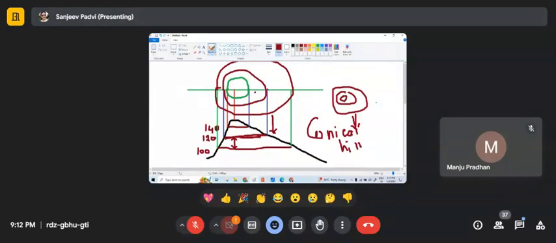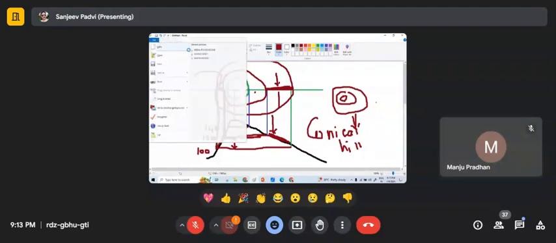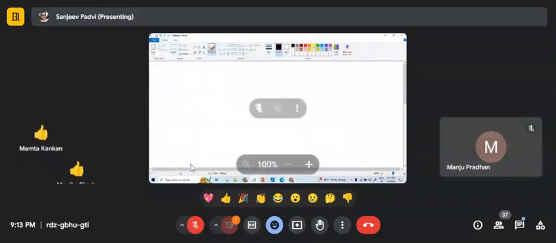Now interestingly, look here. If I take this contour line and compare with the next contour line, and if I go on the left side and compare the distance, here the distance is less, there the distance is more. When the distance between the contour lines is more, the slope is gentle. But if the distance is less, come down here, then the slope is steep. How many of you understood this? Understood, sir.